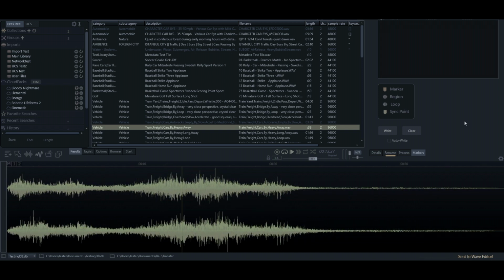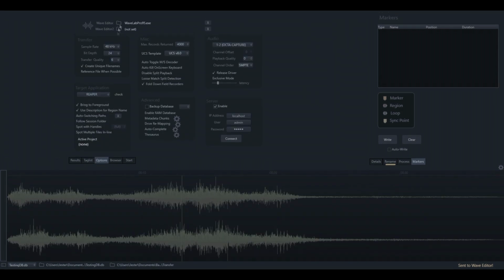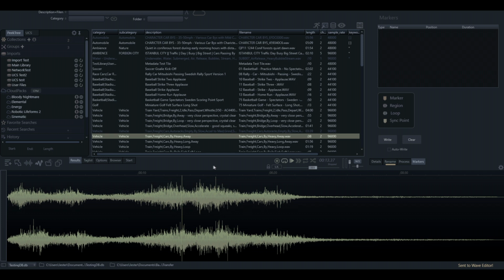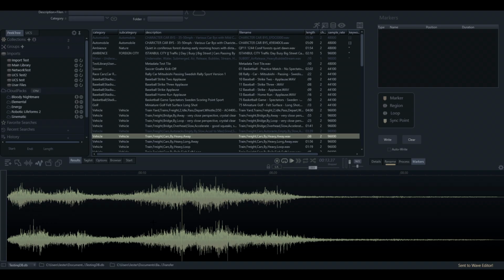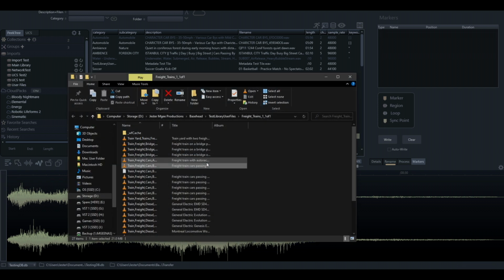Now, if we wanted to do some more advanced editing in our external editor, we can set an external editor first up in the Wave Editor options. We can actually set two and choose which editor to send the file to. But once we have a Wave Editor selected, if we click W when we have a file open, that'll open it in the Wave Editor. If we hit Shift and W, that'll open it in the second Wave Editor. Now, if we need to open the file's location, we can press O, and that will open the folder where the file is located. And that pretty much covers the waveform view.